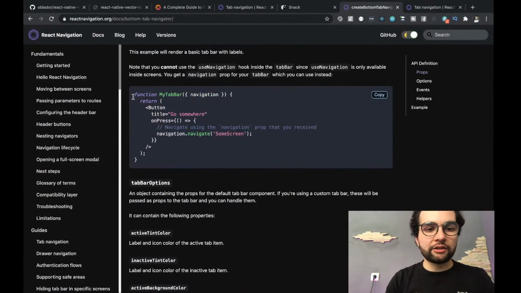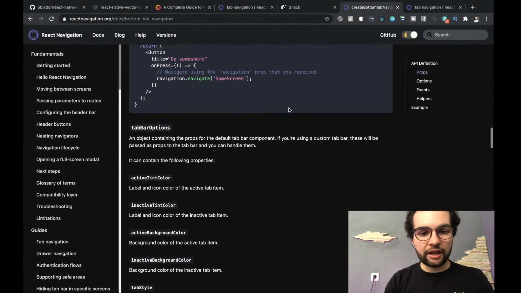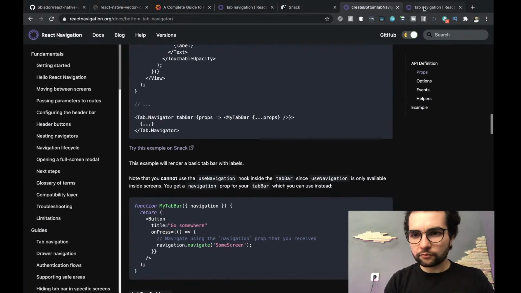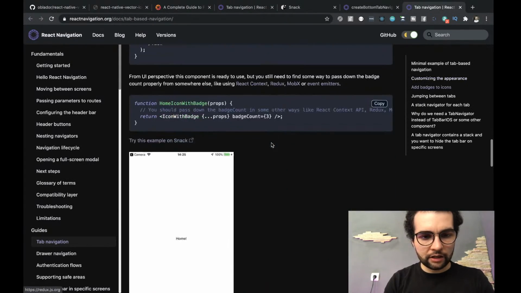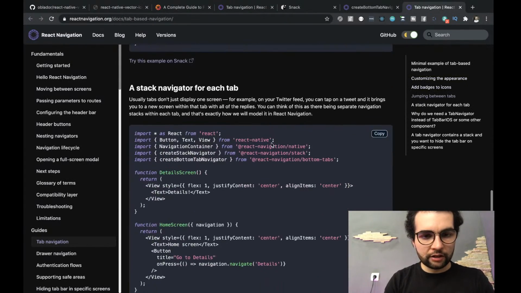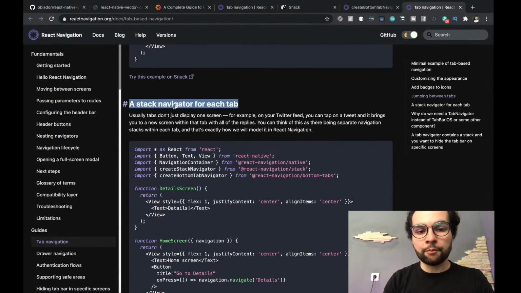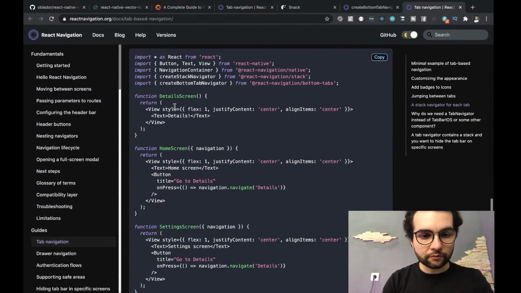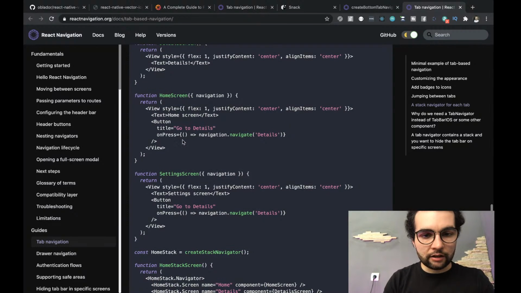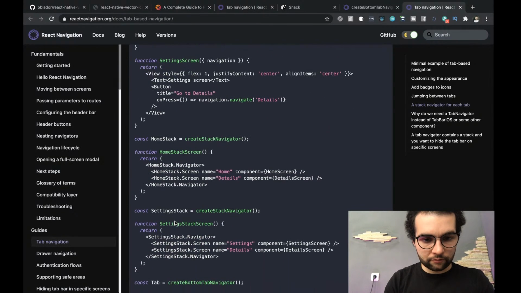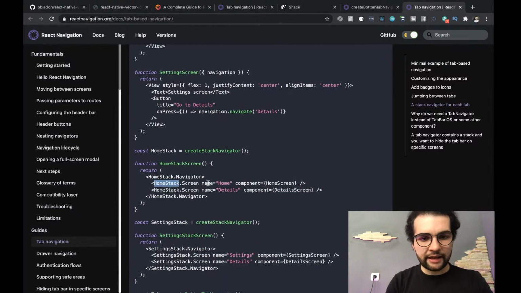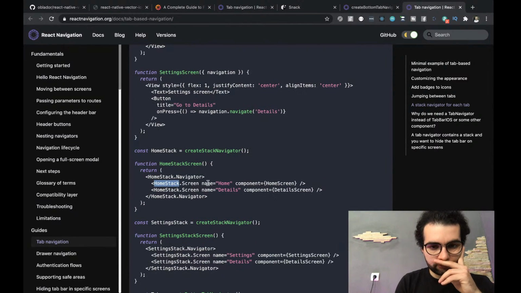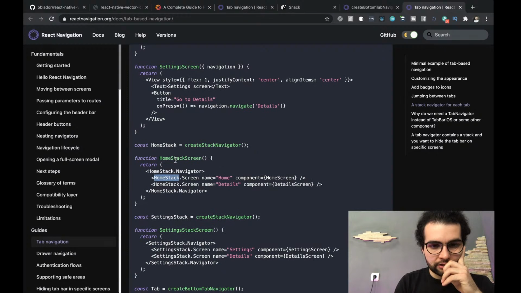So we go back to the React Navigation documentation, and I saw somewhere here a stack navigator for each tab. That's what we need. Home stack. Okay, home stack screen, home and details.